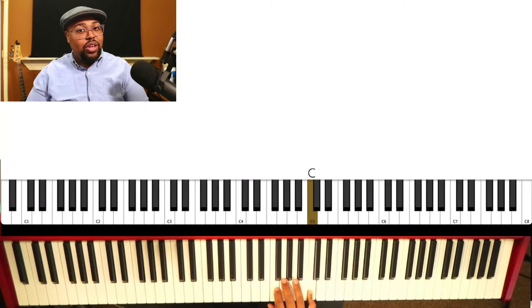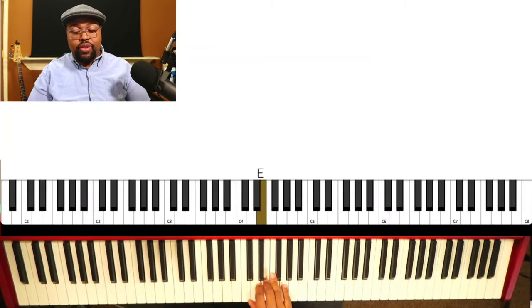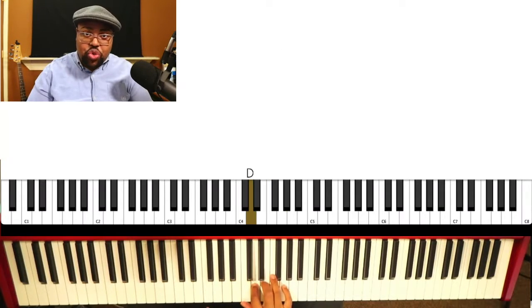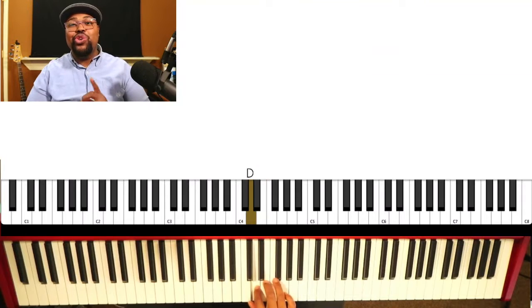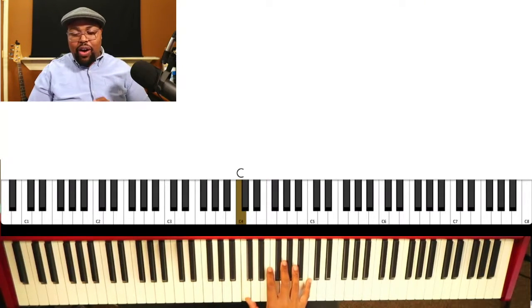So if we play that melody using the numbers, it would be 1, 5, 1, 6, 1, 5, 1, 2, 3, 5, 3, 2, 3, 2, 1. Okay? All right, so let's put some chords with this. Now, how I want to play this, I want to keep that melody at the top. Okay, I want you to be cognizant of that.